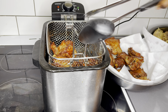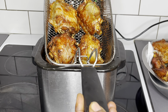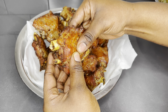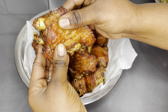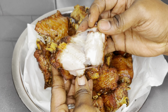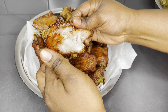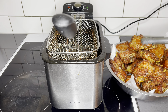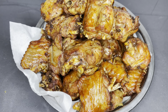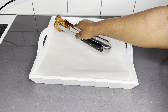Just go ahead and repeat until all the turkey has been fried, and remember to space them out. Just have a look at this — so juicy and crispy! There you have it, family — we are done. The golden bright color is just so beautiful to watch and it's absolutely delicious. I really hope you enjoyed this recipe and you're going to give this a try and have that party feeling right at the comfort of your home.